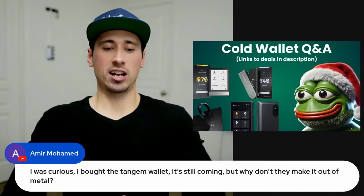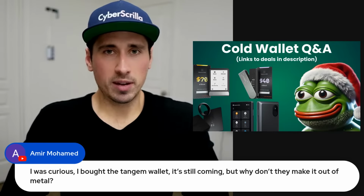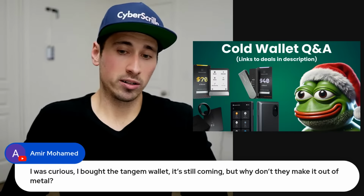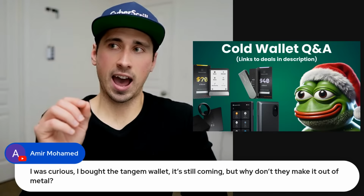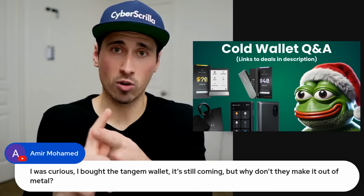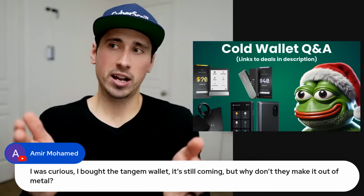I was curious about a Tangem wallet. It's still coming, but why don't they make it out of metal? I'm not really sure why they don't make it out of metal. I'm sure they could. Maybe they will. Guys, if you ever have any suggestion for Tangem, they're actually really good at taking user feedback, whether it's a new crypto you want to see supported or a new network, a new feature, card designs, a metal card. Be loud about it and go tell them.